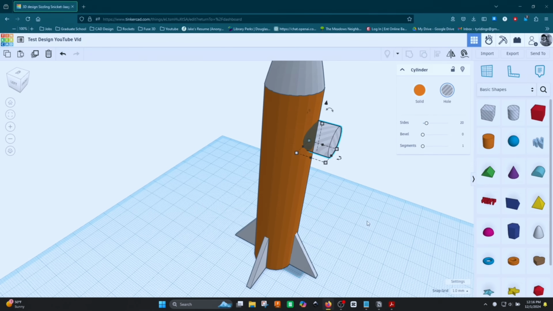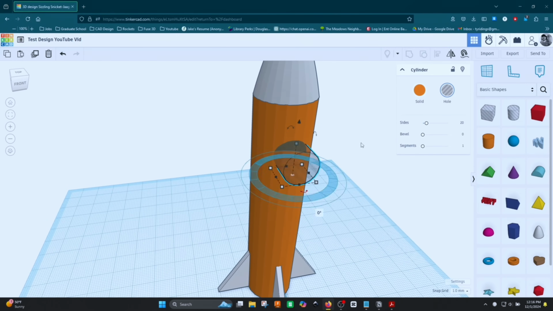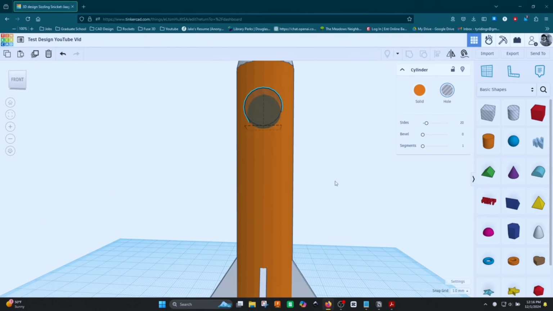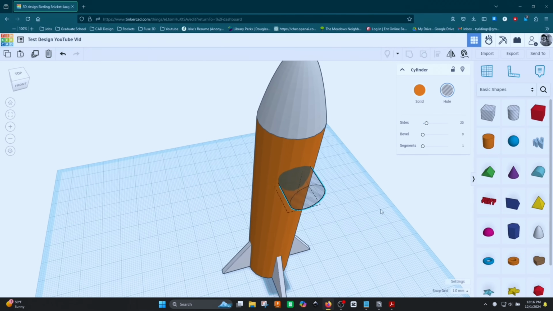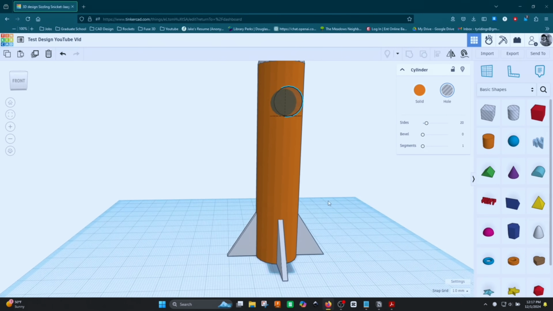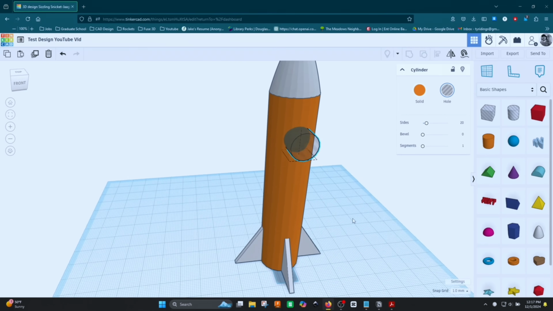This is just an easy way for me to stay aligned and not overdo any of my movements to get it into position. I'm gonna say that looks pretty good right there. We're gonna go ahead and call it at that location. Again, centered on the center tube.